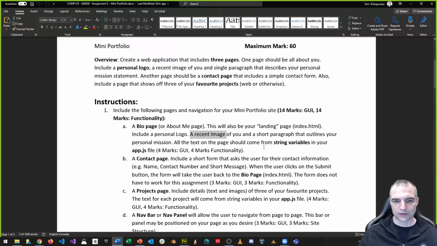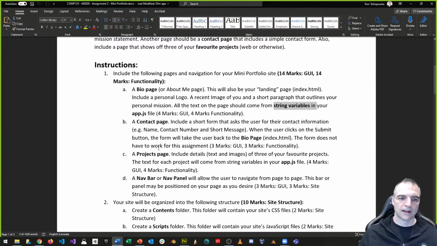All of the text on your page should come from, and this is the JavaScript part, string variables. That's why it's a little bit unconventional, because normally we don't do that. Normally we put it inside the page as HTML. Your page may not have HTML text in there, so you're not going to have actual text from your HTML page. In fact, everything, all the text, including your H1 tags, everything that we can see is all going to be strings, except for your navbar. Okay, so navbar, if you're using Bootstrap, it's not going to be. I don't care about that one, but for everything else that's inside your main page, it's got to be through string variables. We'll talk about that.